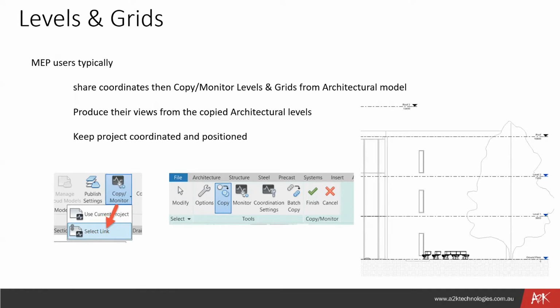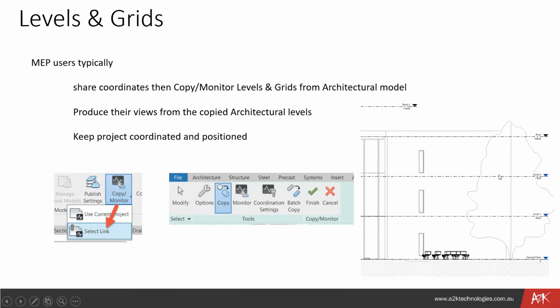And then obviously keep that project coordinated and positioned. Okay, so for those of you on the line that are not aware, I will go through a very basic example, at least show you where it is once I jump into the live demo of the levels on the grids. But I want to jump into the MEP coordinates. But basically, you select the link, and you have the ability to copy those elements in.